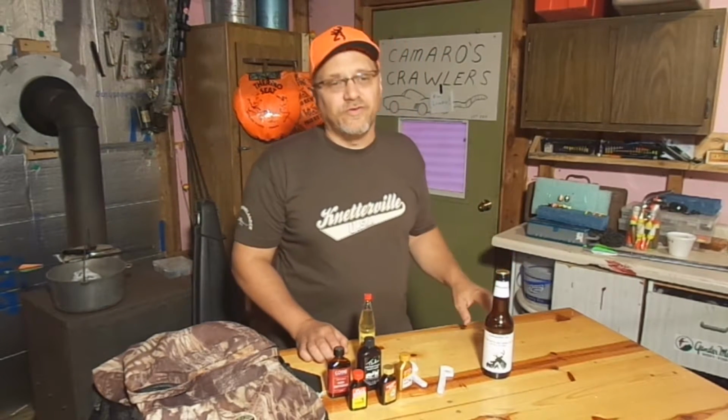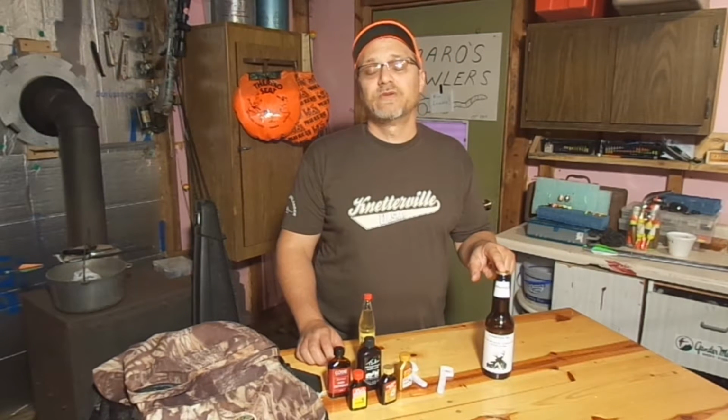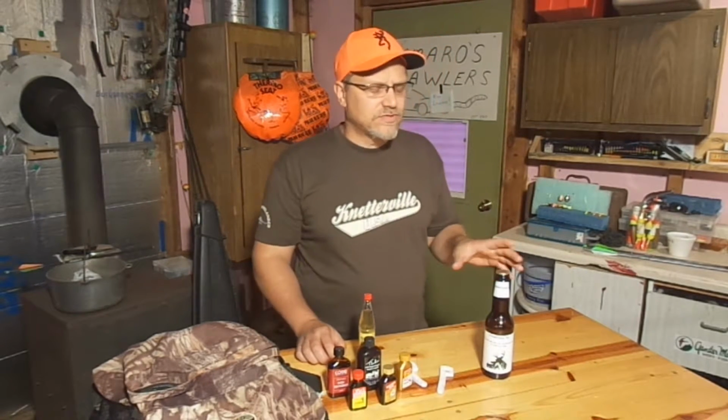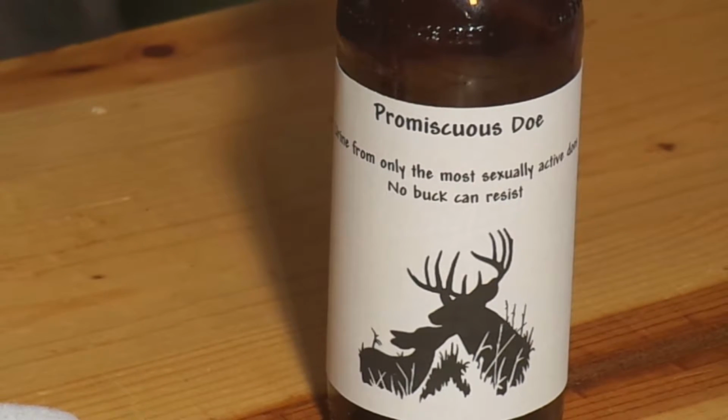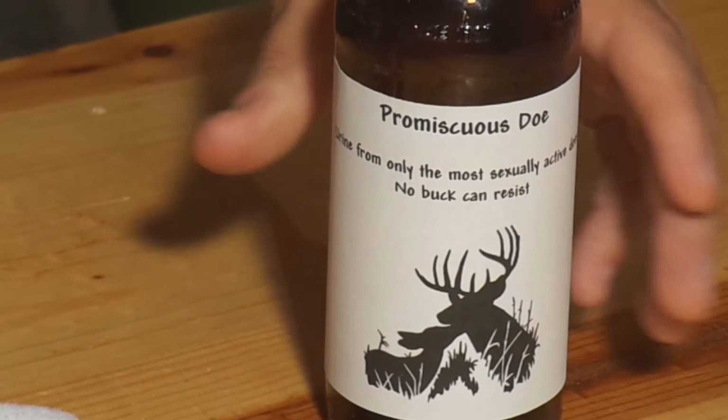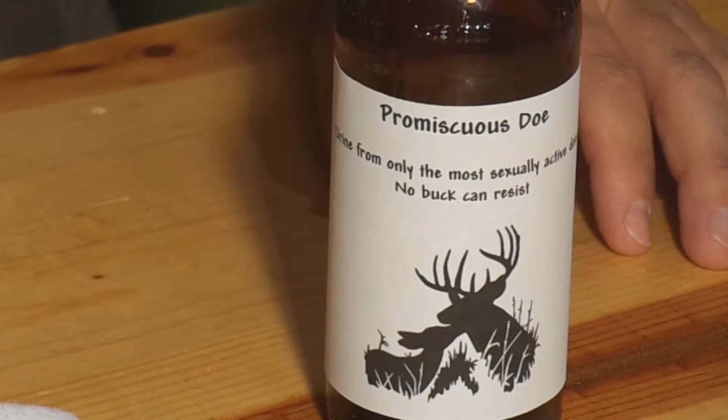I mean, I know it's the size of a beer bottle, and you get a lot of doe urine, but this bottle was $129. So, like I say, Ronnie really can't have a couple cases of this sitting around. He doesn't really have that kind of money. And if you do go to another sporting goods shop to pick some up, it's so expensive. This is either going to be behind glass, or it's going to have one of those electronic theft deterrent sensors on it, like if you were buying a camera or something like that. Yeah, these promiscuous does, they might be easy, but they're not cheap.